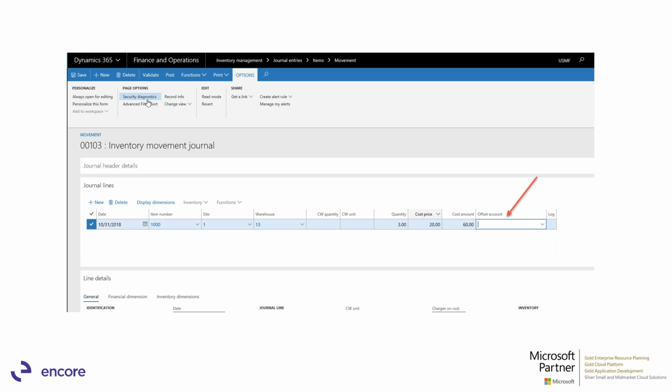Now, of course, the other question, and that's why I was showing you the screen, because I can hear the financially minded people in the audience saying, so are you saying that my user who's going to do inventory adjustments is going to have control over selecting where this posts?